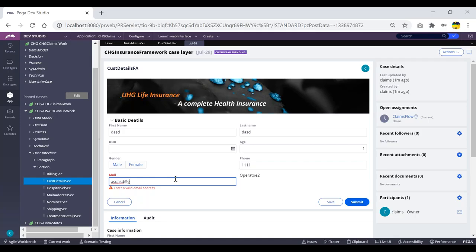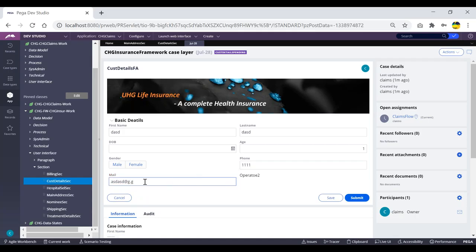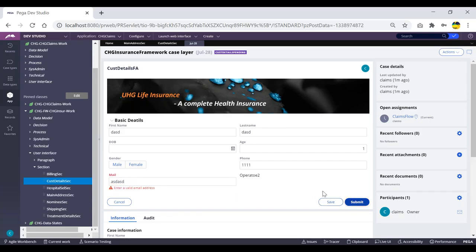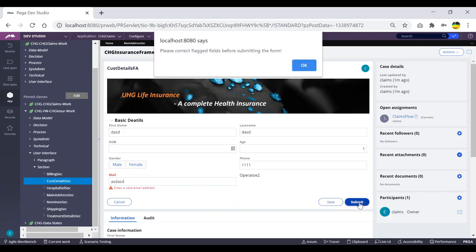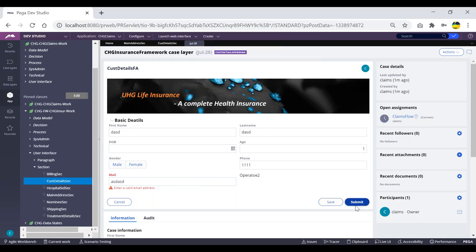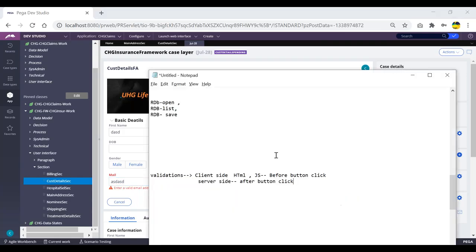So I'm entering something like this. Now it is accepting. And now I'm removing it and clicking on the submit button. So what is it showing? It is showing something like this. So this error message is getting displayed before the button click only. Even after the button click, first this property will be stopping us, so it will not be interacting with the Java server here. So there will be two kinds of validation, client side validation as well as server side validation.